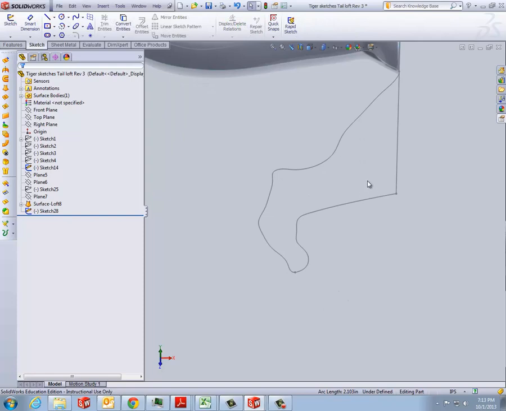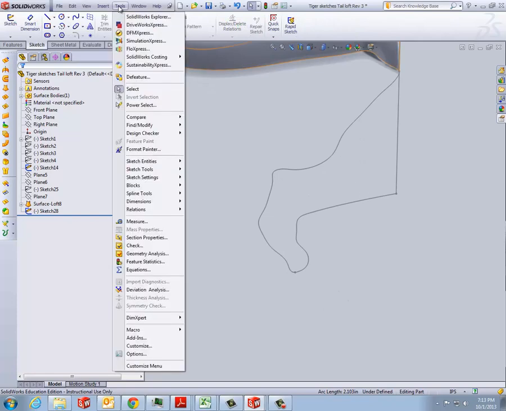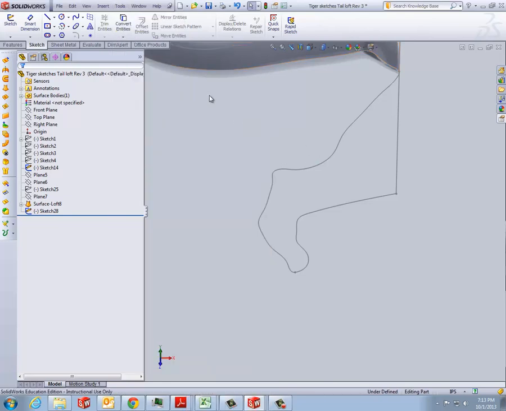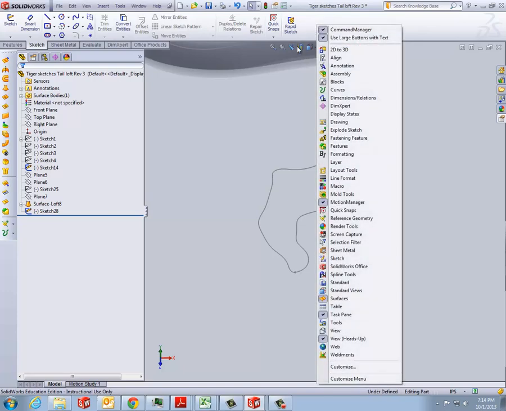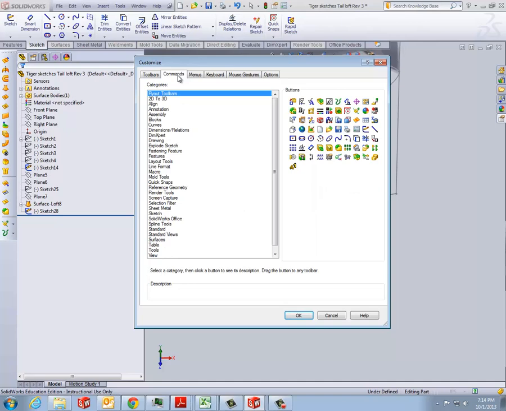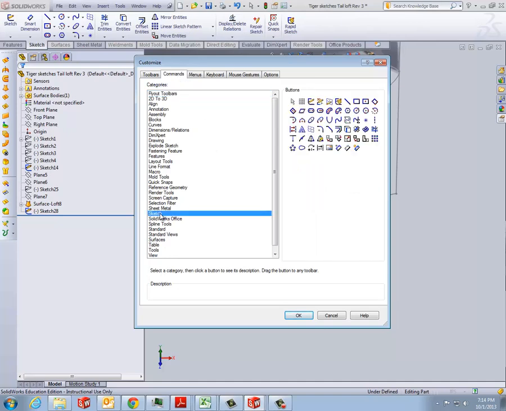Now, because I keep going up here and hitting sketch tools and coming down and going to split entities, what I'm going to do is actually customize my toolbars up here. So I'm going to right click in this toolbar area and come all the way to the bottom of the screen. It says customize, and then under customize I'm going to go to commands, and this has been a sketch command that I've been using.